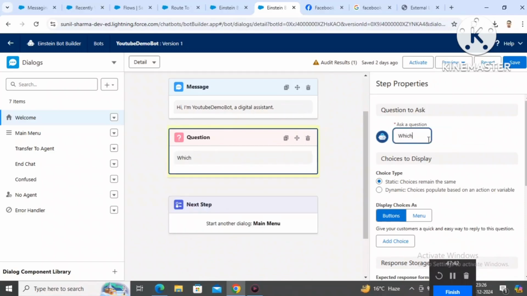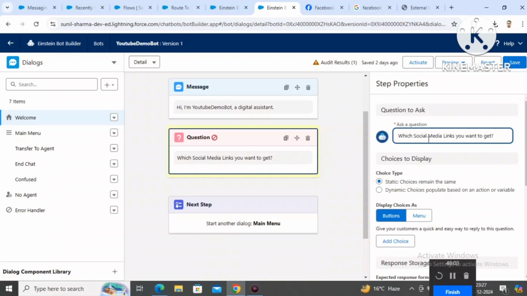Which social media links do you want to get? Here I have provided this type of option.